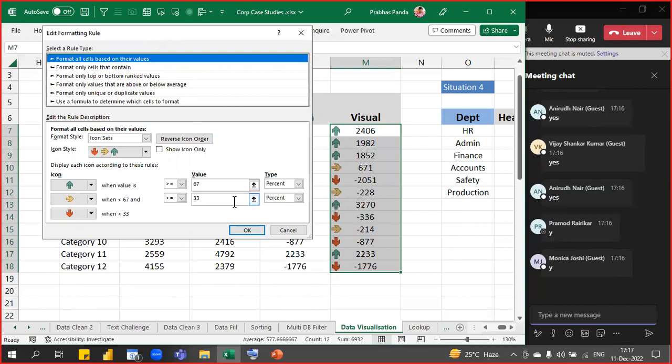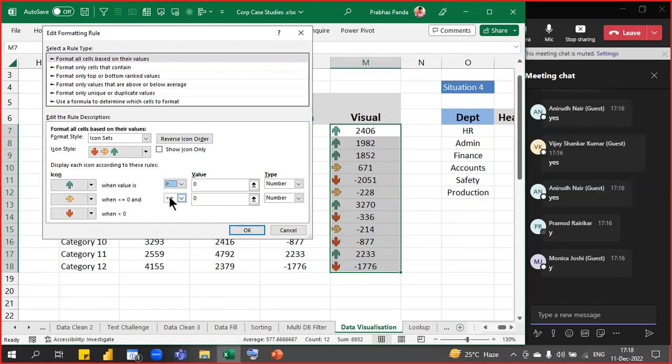Here the data type is showing as percent, but technically our data is in number. So this is the first change you need to make: number. Again, the second data type shows percent, so change it to number. Fine. The rest of the rules are set automatically. Now the first rule says a green icon will be applied when the value is greater than or equal to 0. I don't want greater than or equal to 0. It should be only greater than. So click the drop down and choose greater than. These are the changes you have to make.